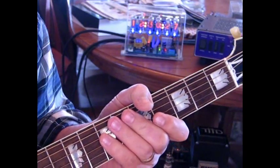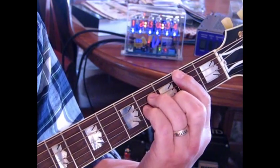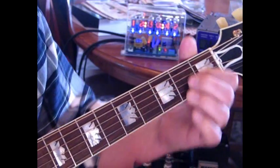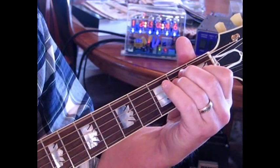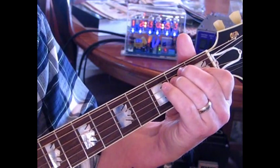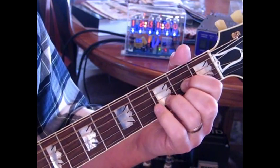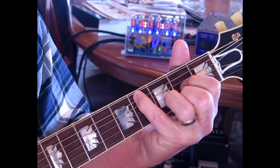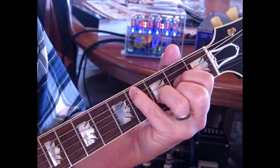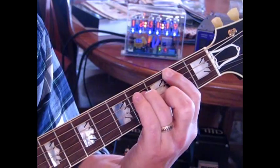That intro lick and those chords are consistent throughout the verse. For the chorus, we're going to play a B minor seventh — just taking our pinky and keeping that off the fourth string. Then to an A, then to an E. This is where they kind of modulate: they're going to go to D, then he hits this bass note on the fifth string. It's like you're moving down a half step. So we hit the D, we're going to hit the C sharp, and then go to our B minor seventh.